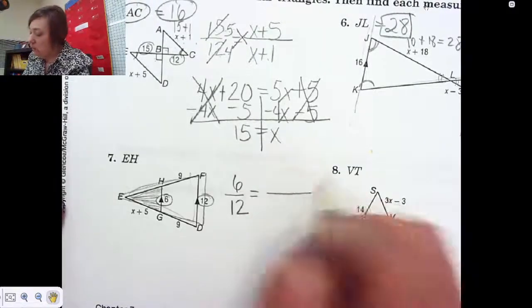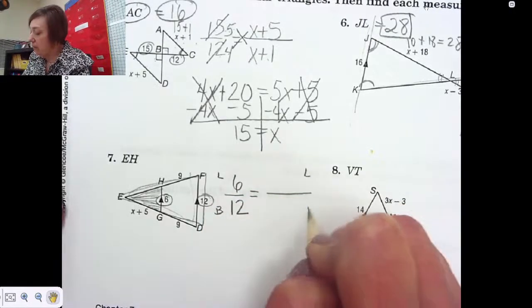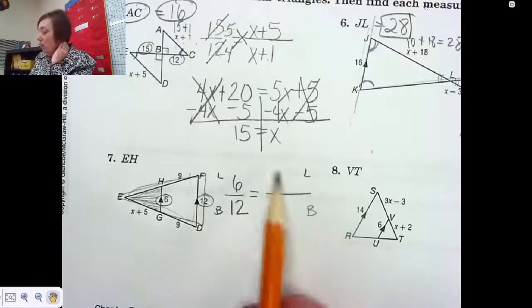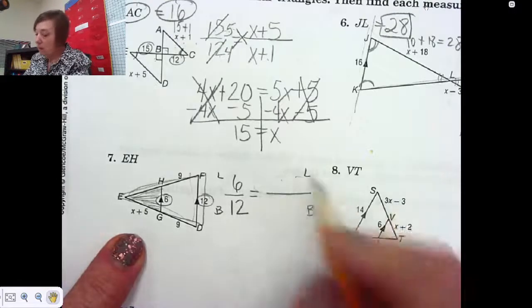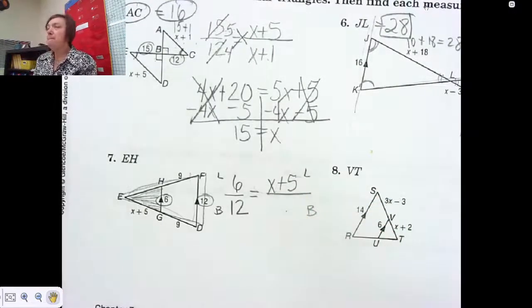And that's going to equal, so we have, this time we're doing little over big. See how it doesn't matter which one we do? We just got to keep it consistent. So over here, what's going to go on top? X plus 5. And then what's going to go on bottom? It is not 9.